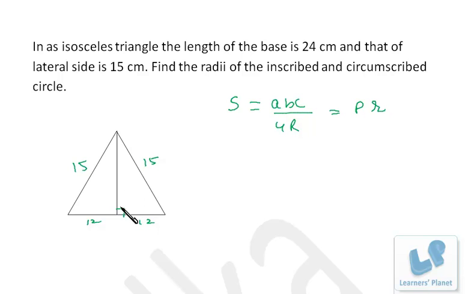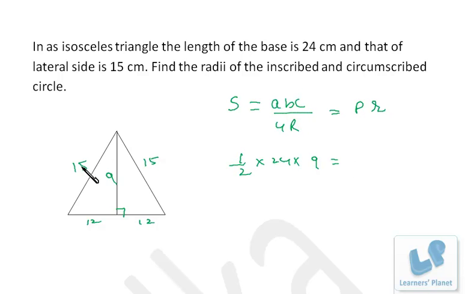this is 15, this is 12, that is 3 into 4. That is 3 into 5, that means this must be 3 into 3, right? So 9, 12 and 15, these are Pythagorean triplets. So this is 9, right? Now we can find out the area of this triangle easily. So that's half base into altitude, right? Now this is the area.